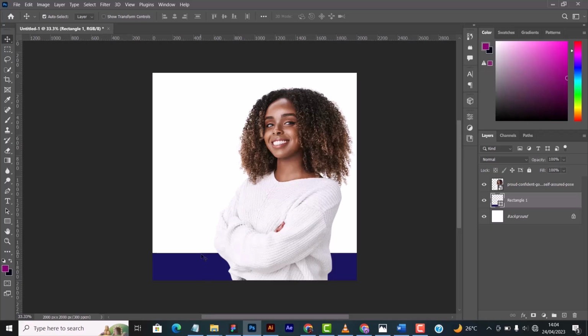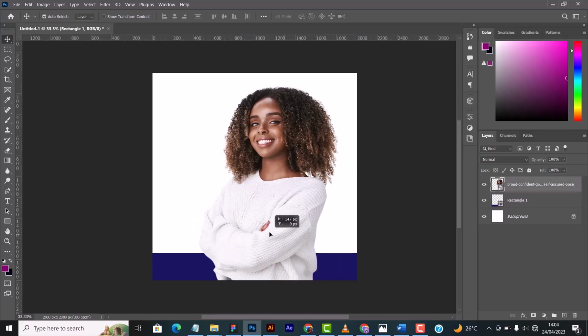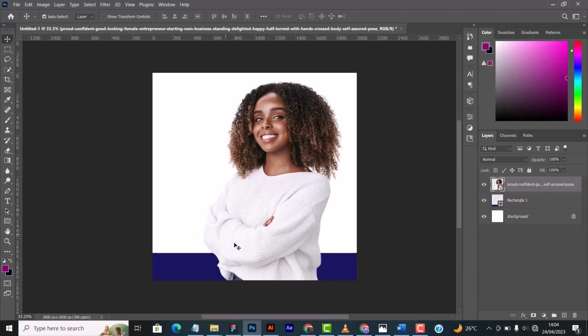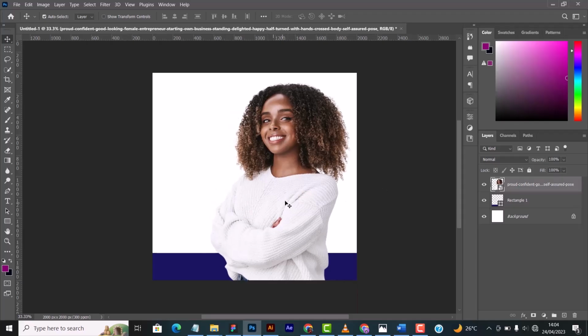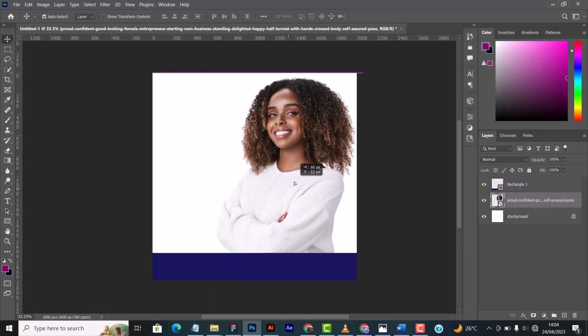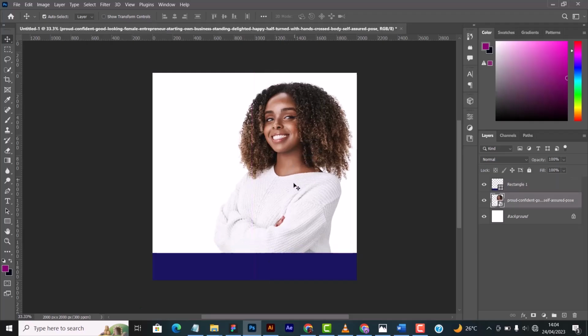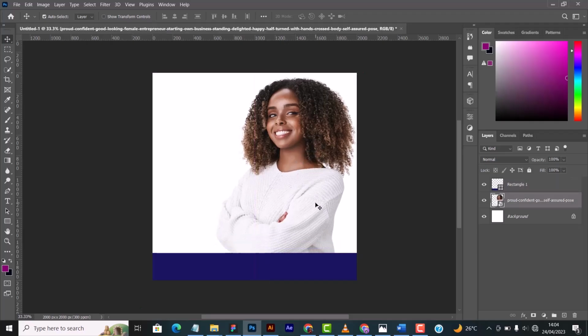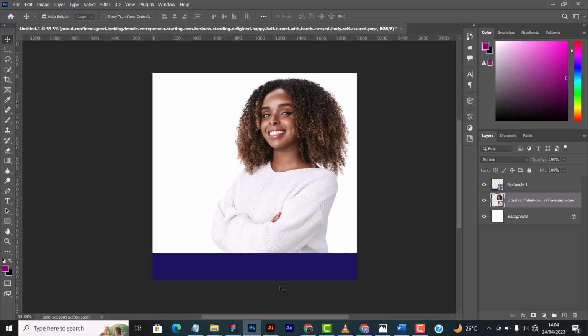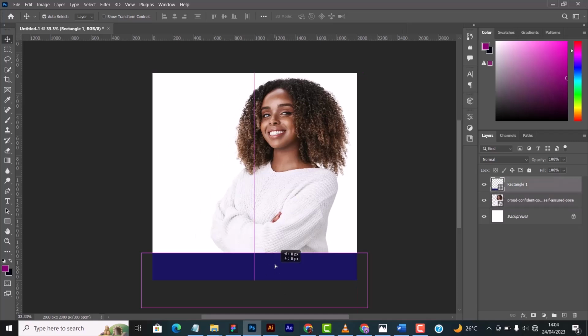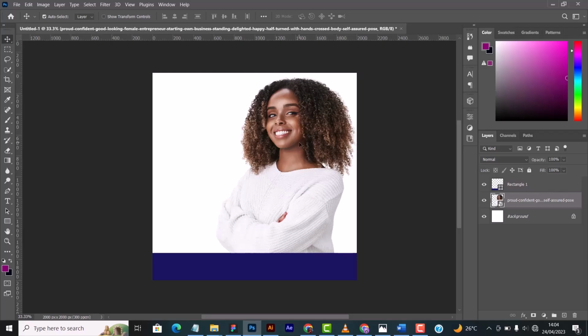So the layer is just like an arrangement, kind of stacking something. Whatever you want to be at the front of the frame here, you can do that arrangement from the layer. It's just a kind of hierarchical linear arrangement of objects or anything that you are working on. Whatever you place on top is what is going to be on top on the frame here.